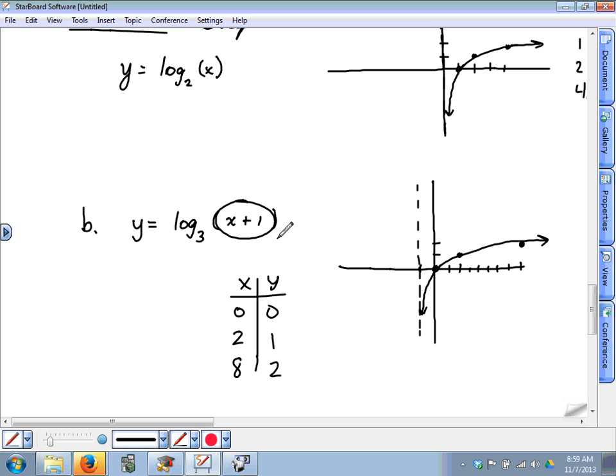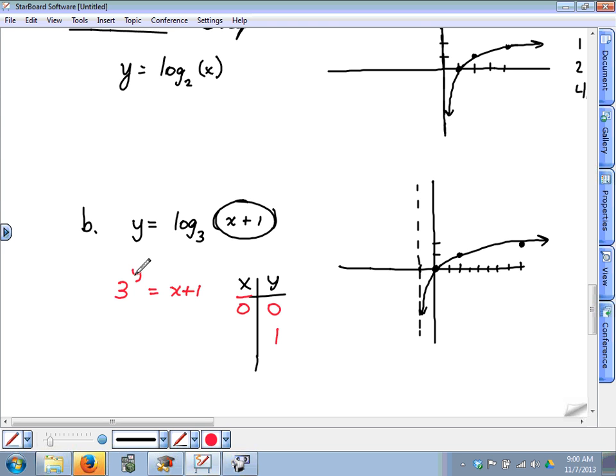Rather than graphing an equation in logarithmic form, what if we rewrote this into 3 to the y equals x plus 1? Aren't these the same thing? Yes, but the other one makes more sense. So you could graph it in this way. Now, if you graphed it in this method, I would actually recommend that you choose your y values instead of choosing your x values. For example, if you let y equal 0, then what's 3 to the 0? 1. And then if you subtracted 1, what does x equal? 0. So now you get 0, 0. And now if you let y equal 1, 3 to the first power is?